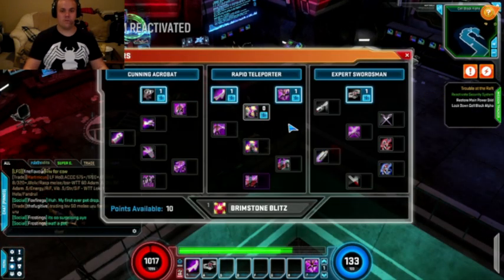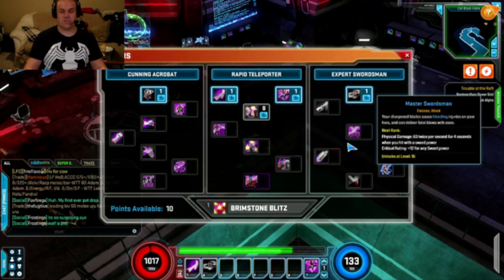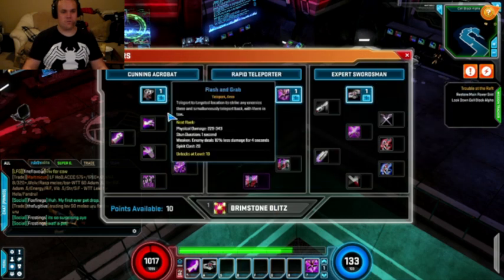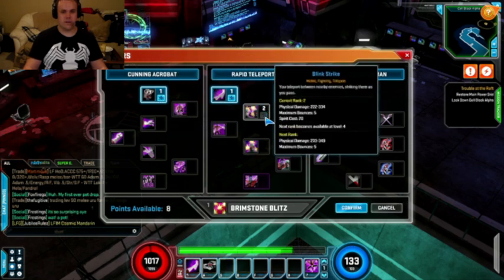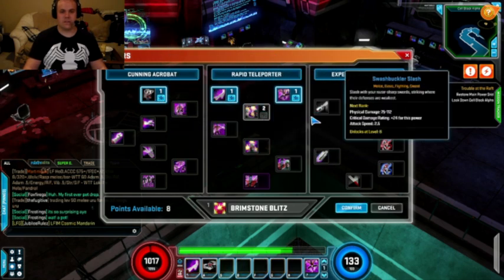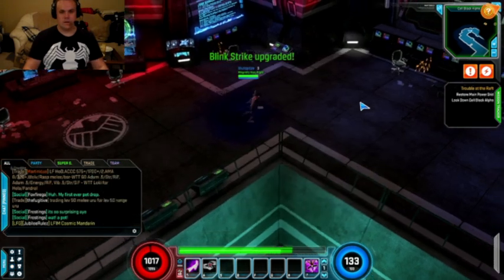This is what the power window looks like. So you can see every character will have three trees just like this. And you put in the powers based on these little plus signs here. So I'll go ahead and get Blink Strike because I really like Blink Strike. And just to have something else, I'll increase my passive there a little bit. Give me the strength to use this gift wisely.